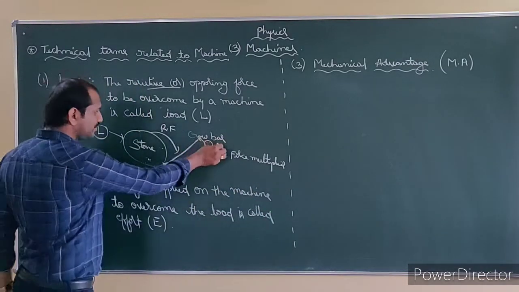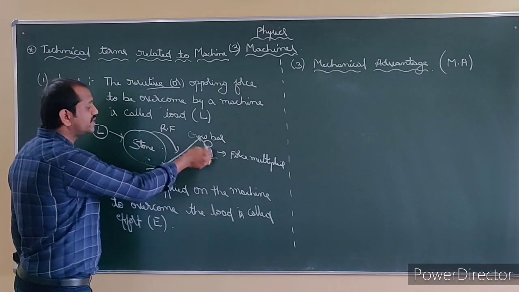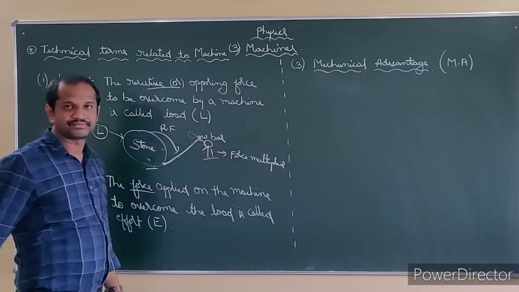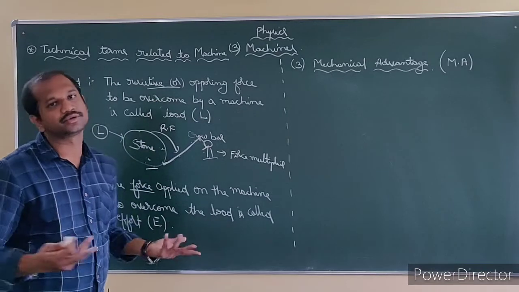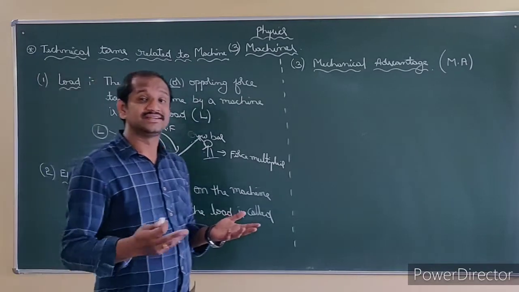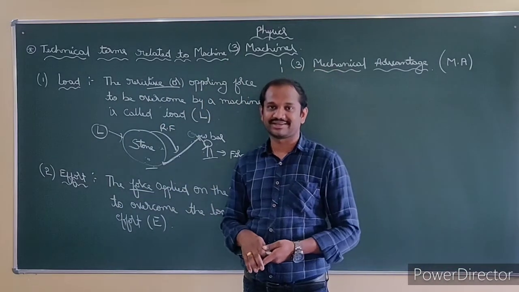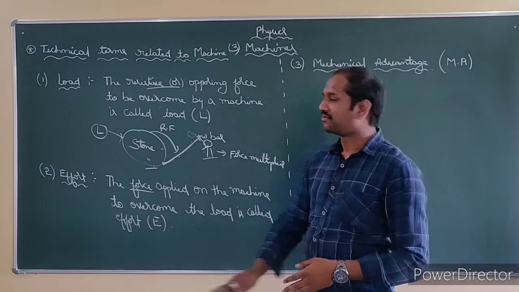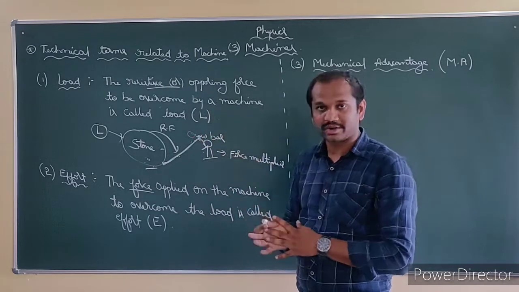Finally, it moves, and we are strong. It depends on whether your effort is more; then the machine will act as a force multiplier. If your effort is less and the load is more, you cannot do it. See how beautiful the physics is. It is the learning of whatever we already have. Whatever you apply is effort. Whichever object you are moving, a stone or something, that is the load.